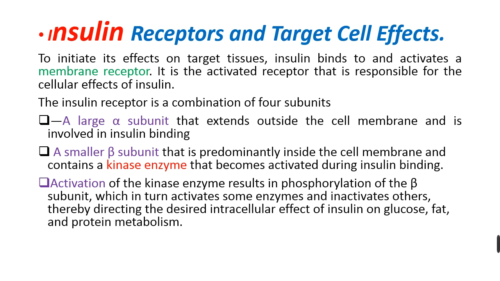Does insulin have specific receptors in these target cells? To initiate its action on the target cell, insulin will bind to and activate a membrane receptor. So receptors for insulin are present on the cell membrane. It is the activated receptor that is responsible for the cellular effect of insulin.